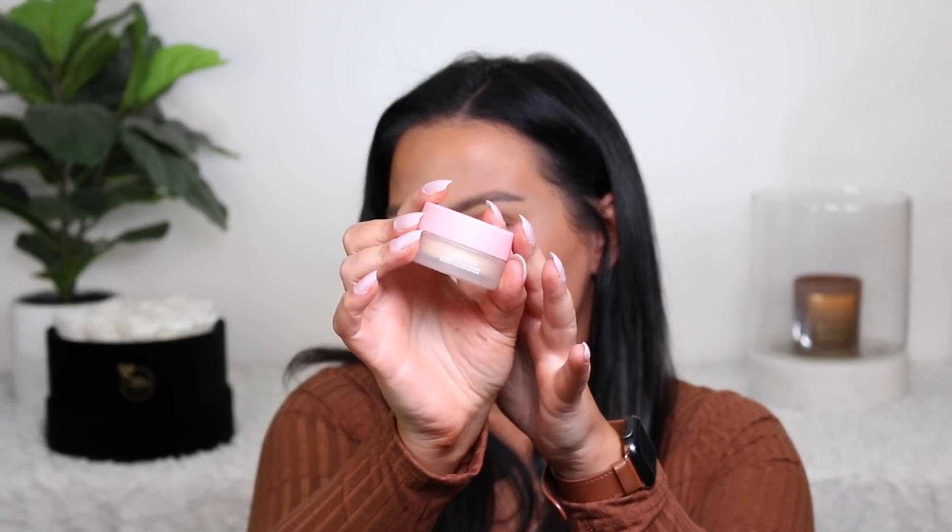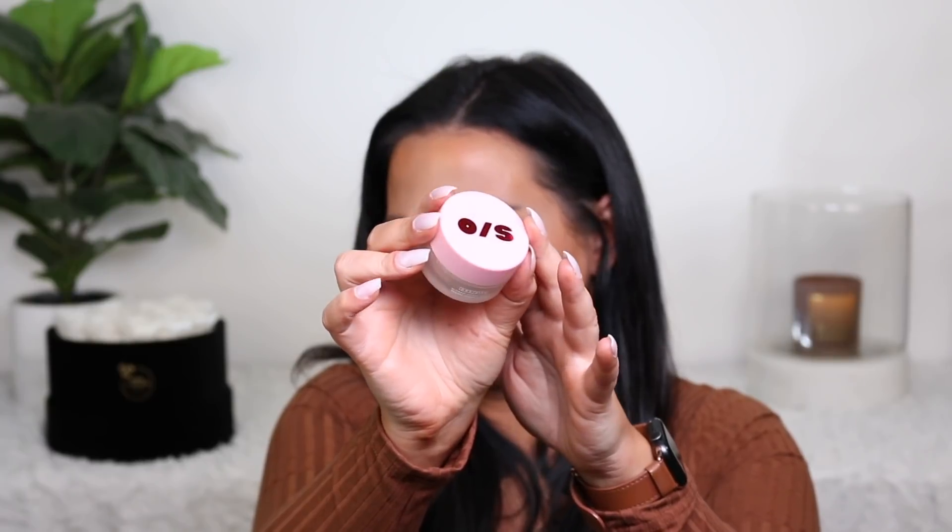This is the Fenty Beauty Sweet Mouth gloss — one of my favorite glosses. I was going to buy the big size but I talked myself out of it. Just use up the small one first; you don't need to buy backups anymore. We had a little sit-down with myself in 2020 and here we are. Then I have my One Size powder, which I also got in a mini because I was trying to buy minis to be mindful of how much product I'm buying. I'd like to buy the full size eventually, but I'm definitely going to use the small one first.